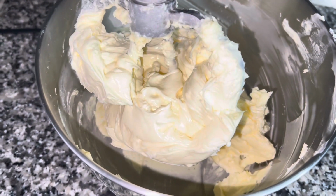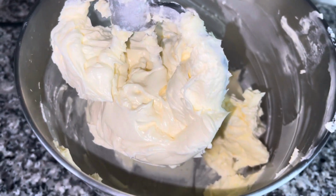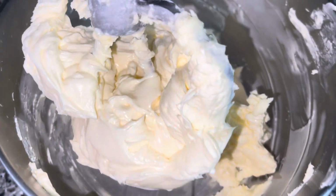You want to stop and scrape down the side of your bowl, and then you can start again. Every now and then, stop and scrape the sides of your bowl.